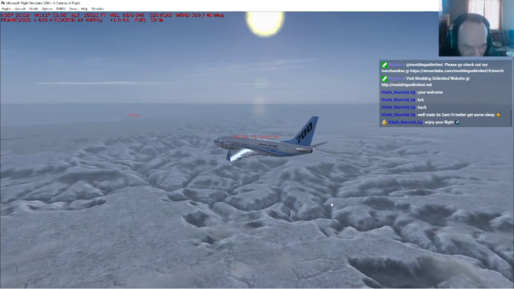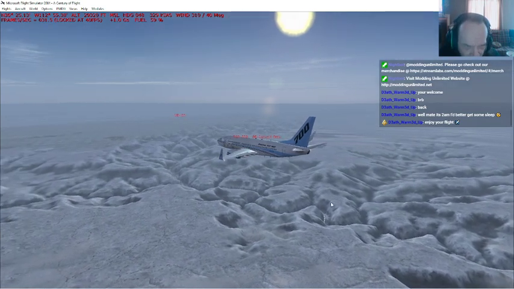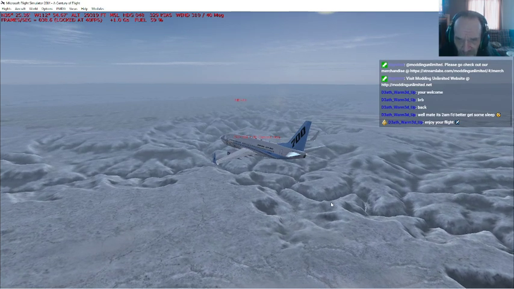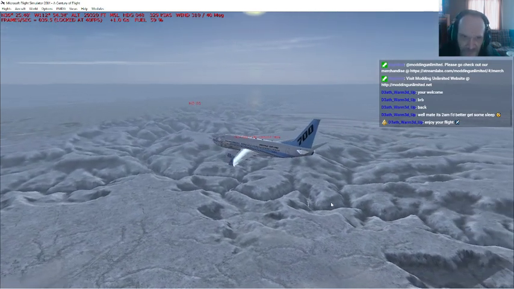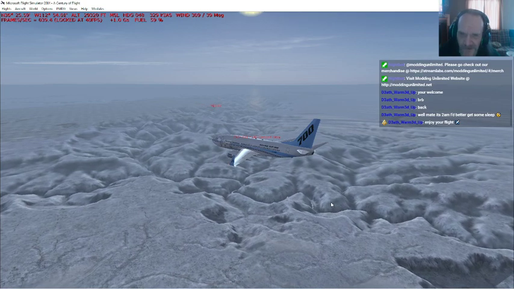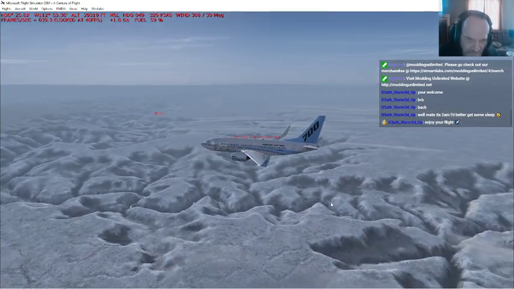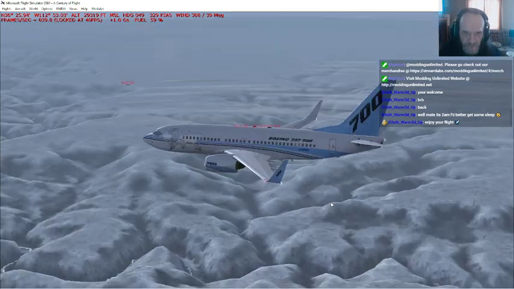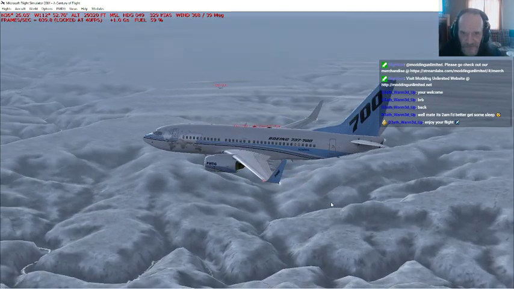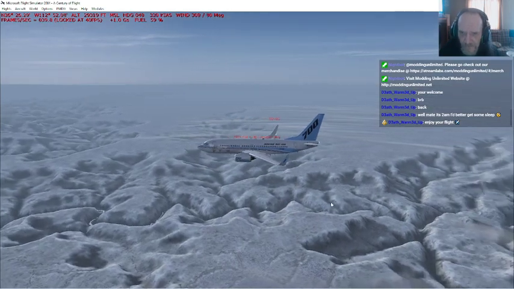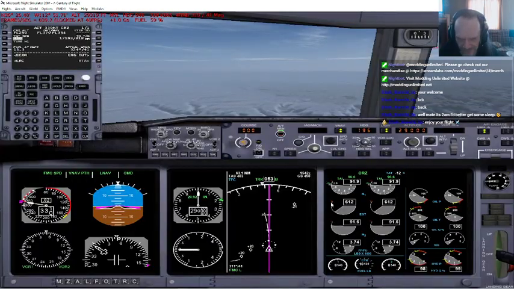I'm supposed to see contrails on that aircraft, and I don't. Maybe I put the wrong one in. There's two of them. There's one that does just your aircraft, and there's another one that does both. Yeah, I'm not seeing contrails on him. I put in the wrong one. Damn it. He should be on my TCAS as well. There he is.